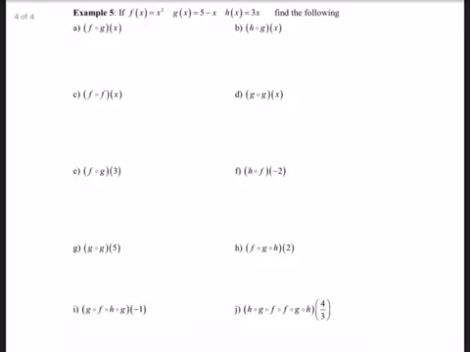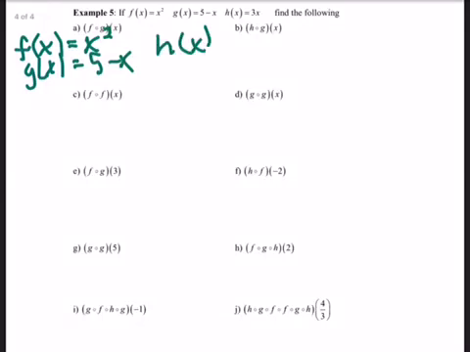This video is to finish out our 6.3 notes, and that is looking at our f of g of x and h of g of x, all the compositions that we've been working on in class. On your paper it'll tell you what f is and what g is and what h is, it's just you can't see it on here. So we have f of x is equal to x squared, g of x is equal to 5 minus x, and h of x is equal to 3x, just because you can't see it on my screen.